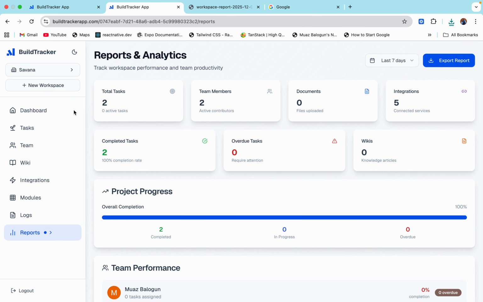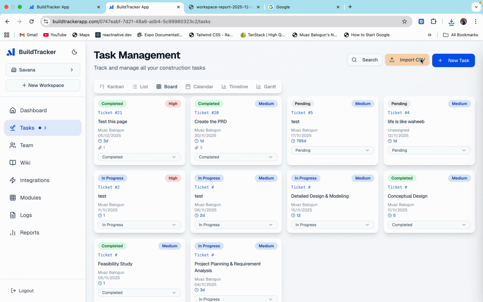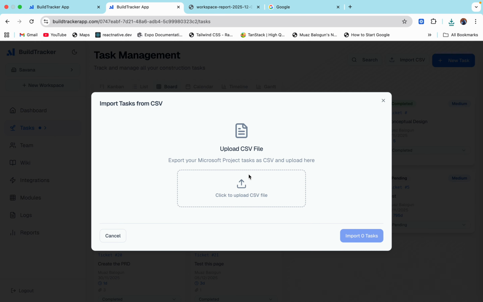Another feature I forgot to mention was this import feature. BuildTracker is built in a way whereby you can actually migrate from an existing project management software that you currently use, if they allow you to export CSV. So if you are working with Microsoft Project, you can basically come here and upload your CSV file. It then maps it to the BuildTracker schema. Then you can have your projects in BuildTracker. So let's say for instance you are tired of the expenses you get on Microsoft Project, you can just bring it to this particular software, then dump it. So that's part of the features that we have.